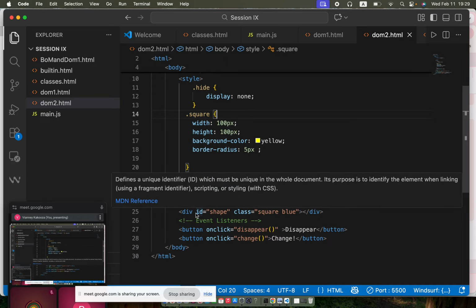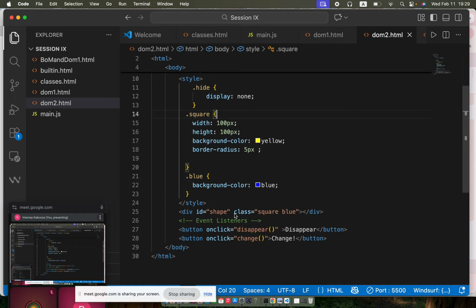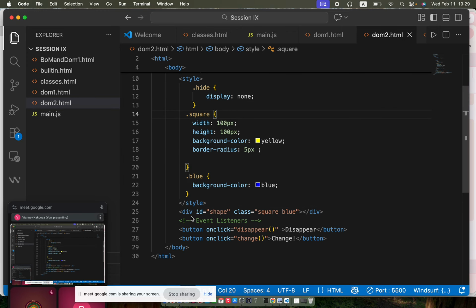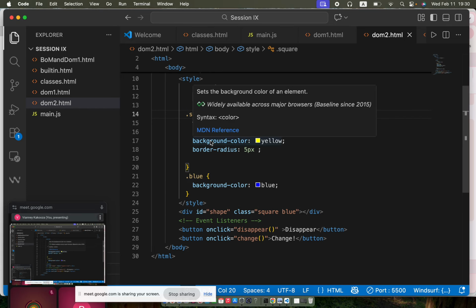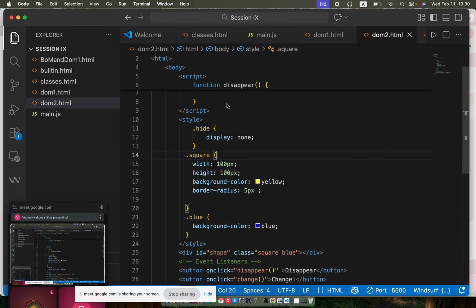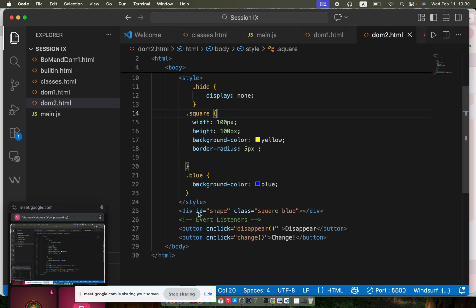We can access it by ID. We can access it using the query selector and then access either the class, the ID, or the div. Maybe we can say query selector all, and we can access it by element.